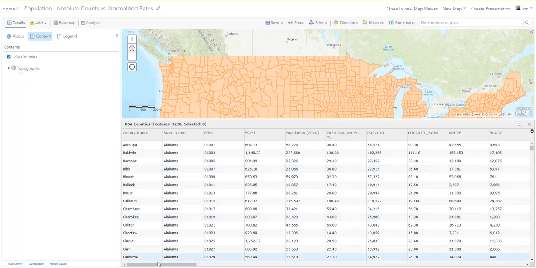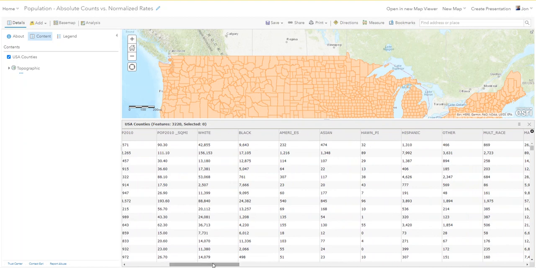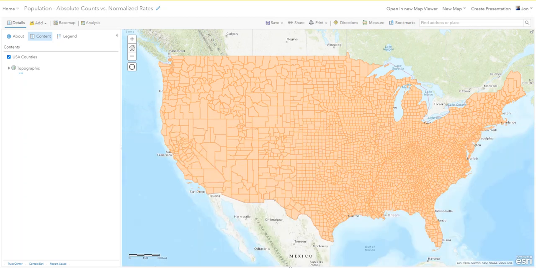We need to be able to see the demographic information, like the white, black, Asian, etc. But please note that the way it's listed here is not the way it'll be listed when we're working with it. ArcGIS Online does everything alphabetically when you're doing the analysis, but the data is actually entered this way. But you'll see what I mean in a moment. The key is to just make sure you inspect the data to make sure it has what you need. Okay, see how it has to re-render?